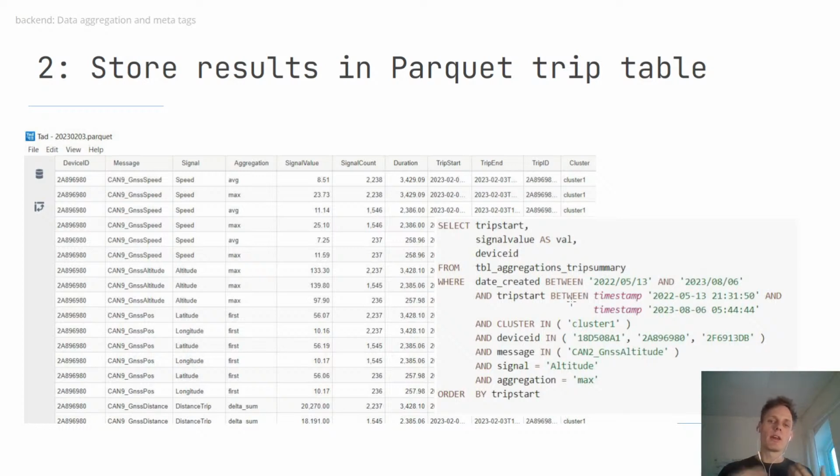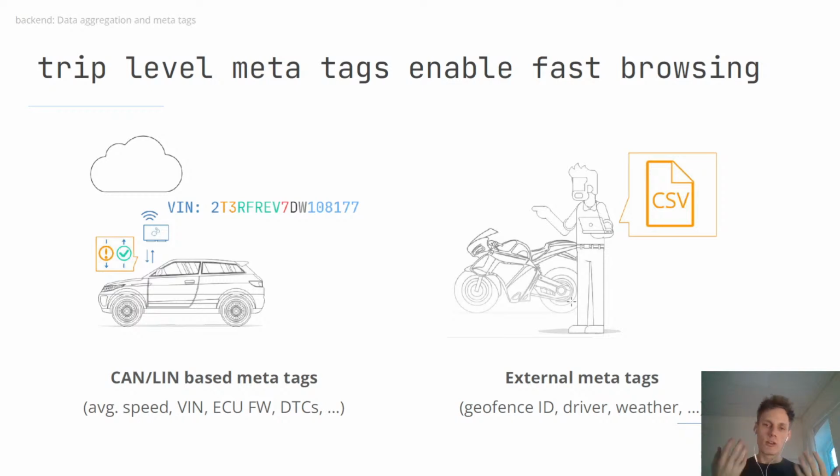And as you can imagine, because we have the existing workflow, we can now use this Athena tool to query this data via SQL, just like the other data examples we had before. And that allows you to do things like extract across 50 devices all of the trips that satisfy certain conditions that you can set up here. You can also add additional meta information to these trips in order to enhance the data. For example, if you have the identifier of the vehicle and you want to add that into your data, you can request it over the CAN bus, and then you can pull that out and add it as one of the aggregated measures in your data.